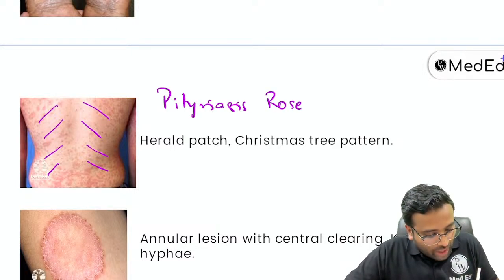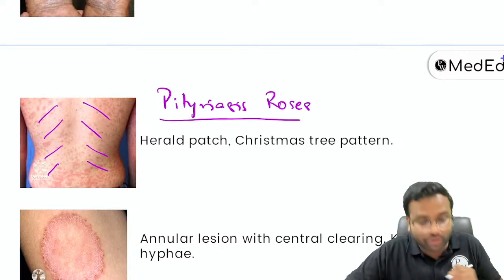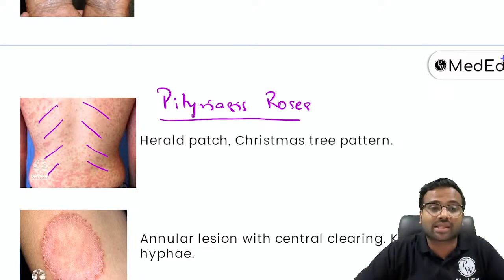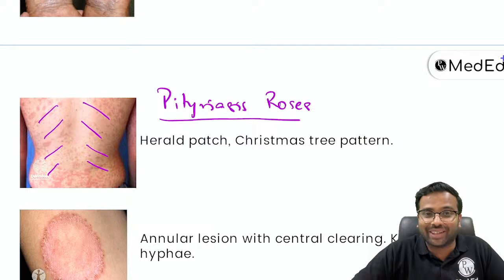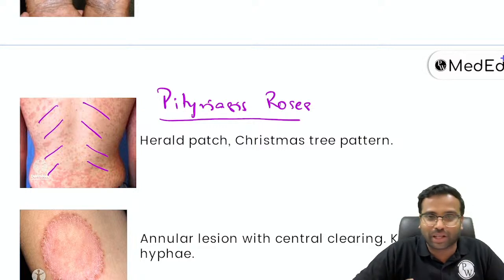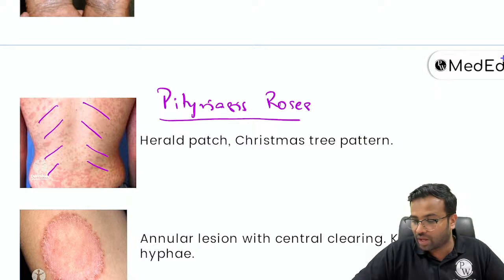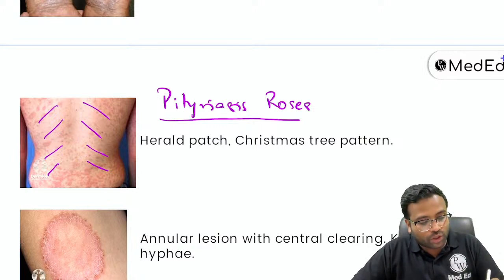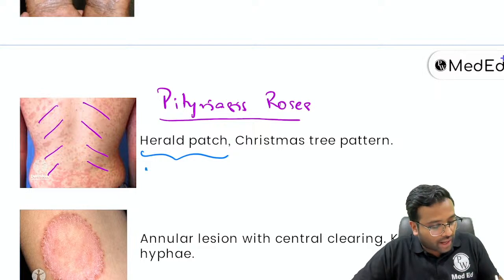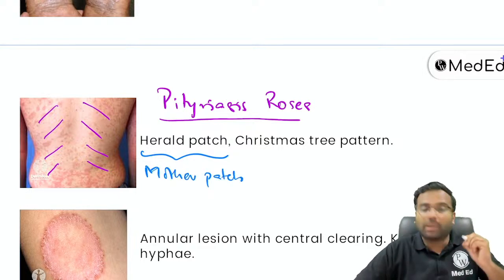rosea. So why did I say I'll give you only half mark if you just answer it as Pityriasis? Because we have too many Pityriasis in dermatology, right? So Pityriasis versicolor, isn't it? Pityriasis rubra pilaris. So Pityriasis, different types of Pityriasis can be seen. This is Pityriasis rosea. This herald patch, which you can find in Pityriasis, this one is also called as mother patch. It is also called as a mother patch.